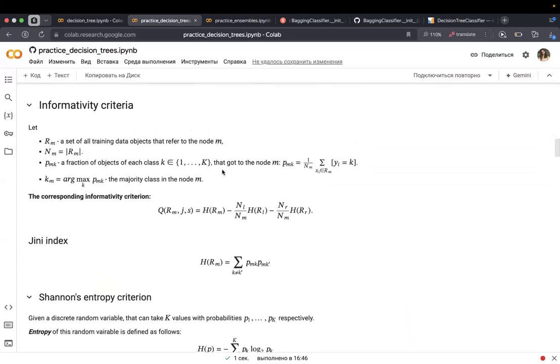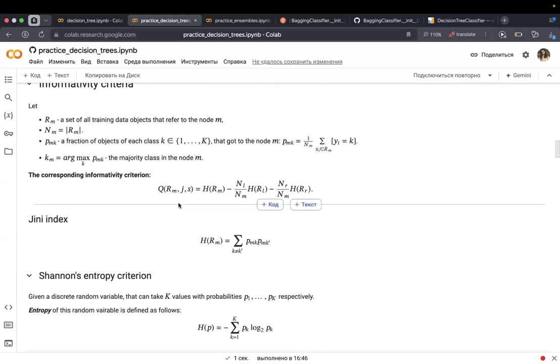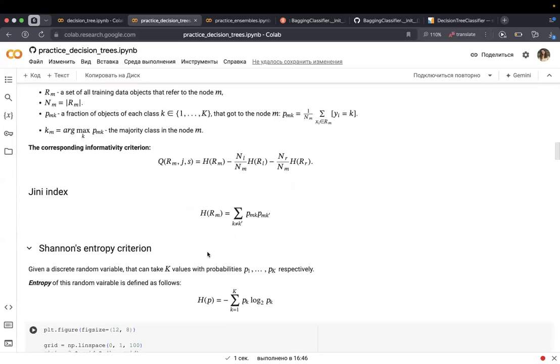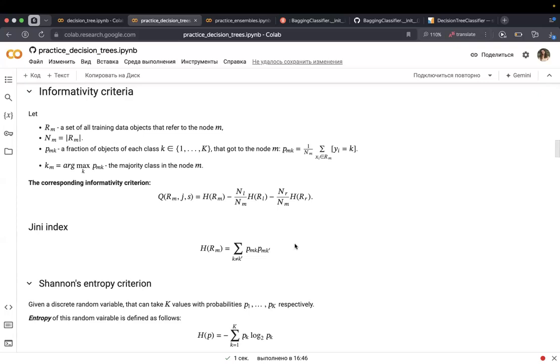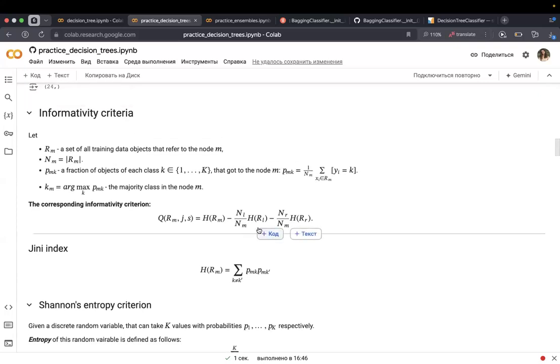Okay. What about informativity criteria? As I told, it is Shannon entropy and Gini index. What is in this expression? I can try to talk you through it.